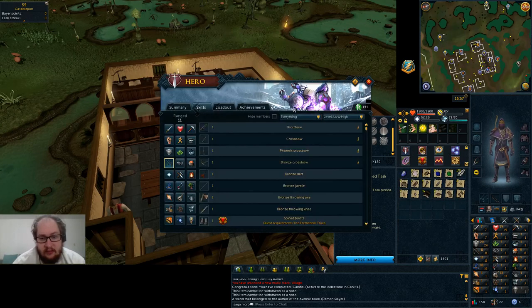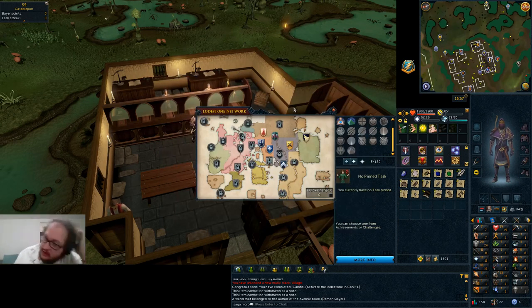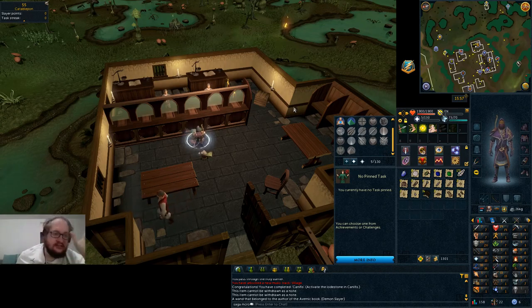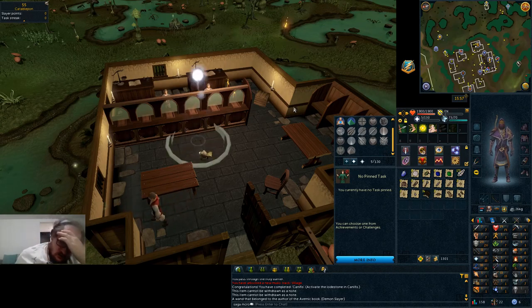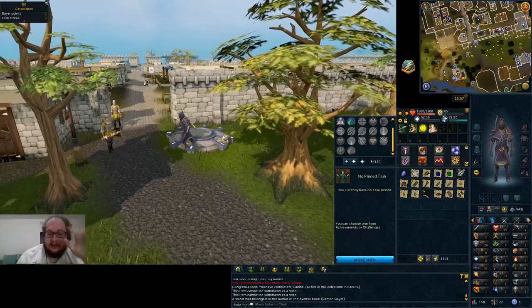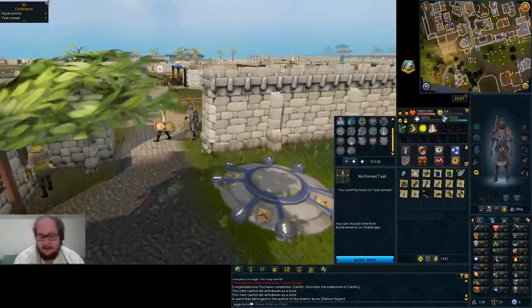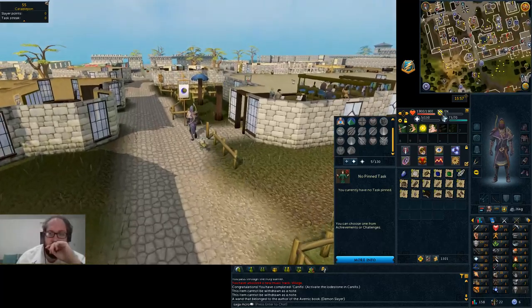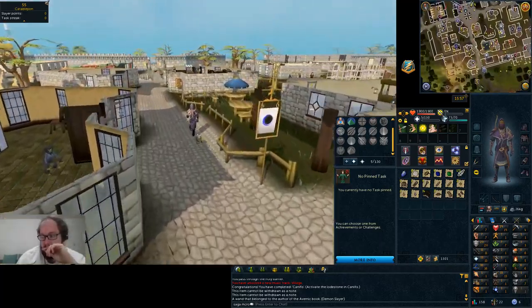So right now we need to go to Varrock. Varrock has something called the Grand Exchange, where you can buy and sell stuff across worlds, servers, and people. So, we right now are in need of some serious armor. Catablepons are hard. They are a tough task.